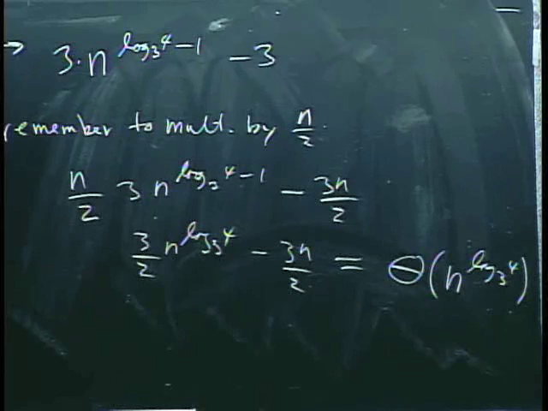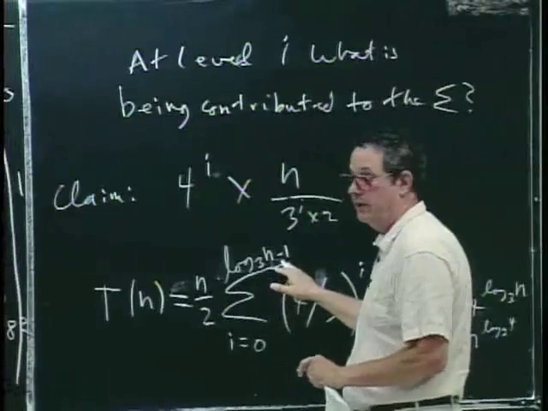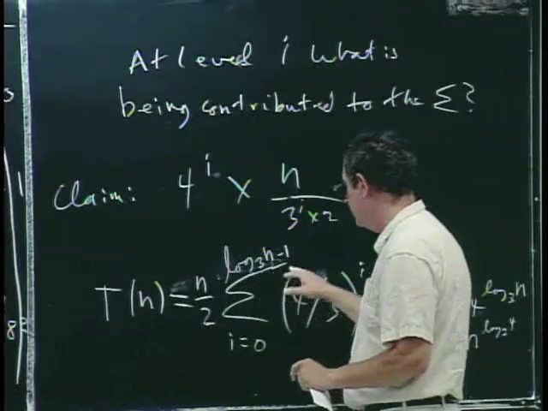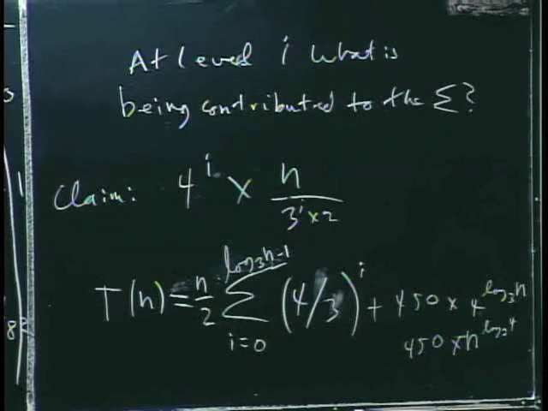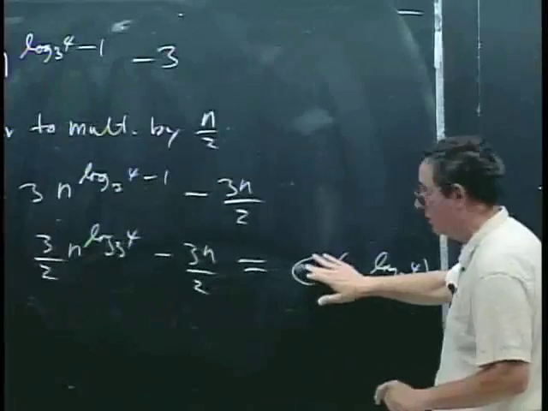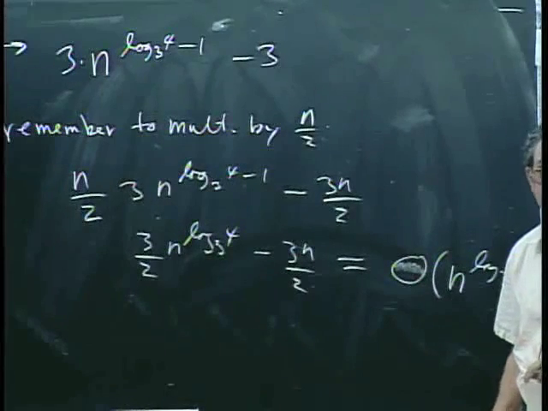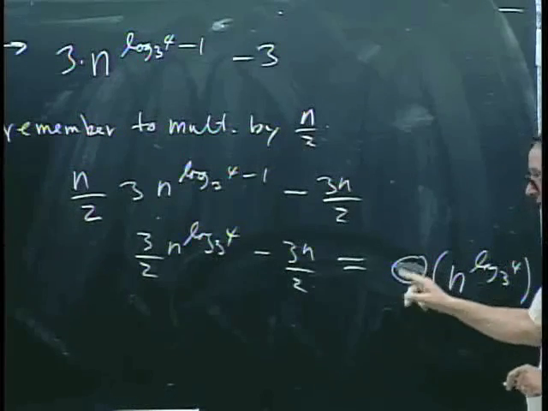Yeah? I mean, you could argue, since this sum doesn't really sum to an integer value necessarily, that maybe we have to go greater or less than. Yeah, right. I mean, there's also the issue that I did all this analysis with log base 3 of n minus 1, not rounding either way, just saying, okay, we'll just assume it's a power of 3. And so if you really want to be careful, you have to see what effect that might have. And in the end, this may not end up being a theta, it might just be a big O because of that. Probably not. My intuition is that you could still conclude this was theta.